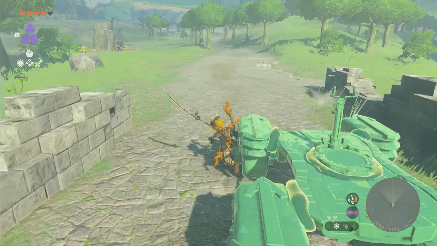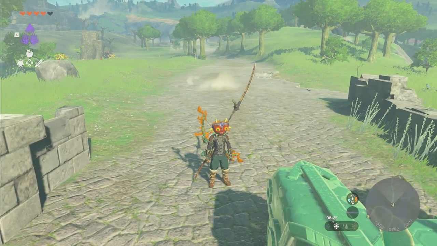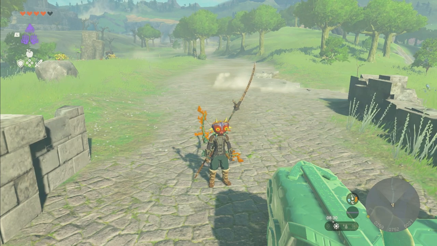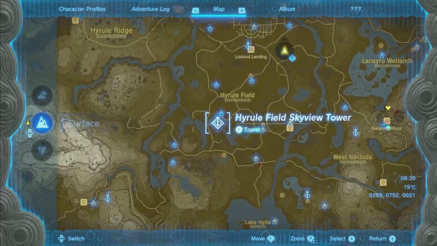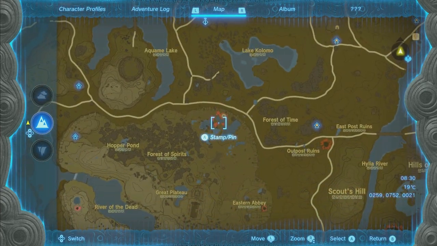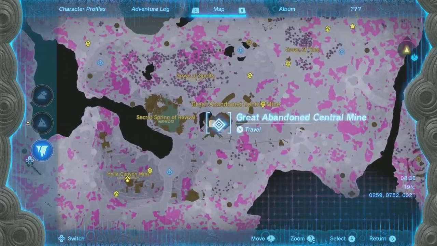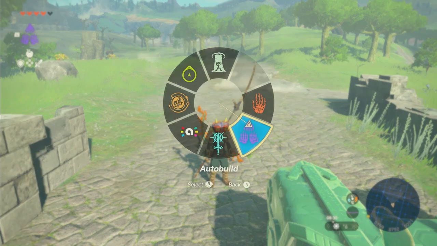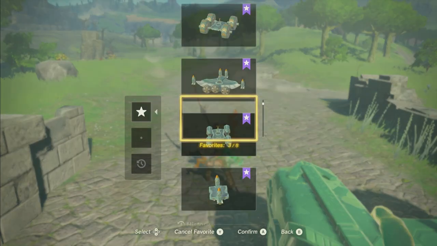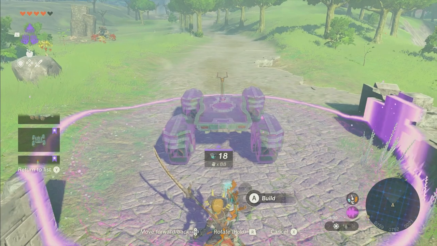Then once you have all those, you only need to build it one time if you have auto build. So in order to get auto build, I have a full guide for auto build, but the TLDR is you can go to the Hyrule Field Skyview Tower and then glide on over to this hole in the ground. And then from that hole in the ground, it'll take you to this light root. And then you go from that light root to here, it'll do a quest, it'll fight a boss, and if you can beat the boss, then you get the auto build ability, which I highly recommend if you're going to be making cars. It'll let you memorize what you've made, and then instead of using parts, you can just use zonite or whatever.